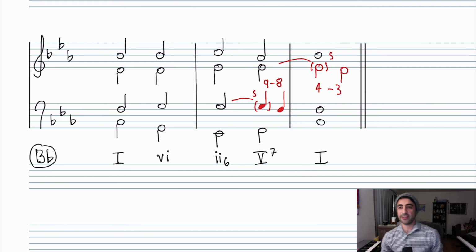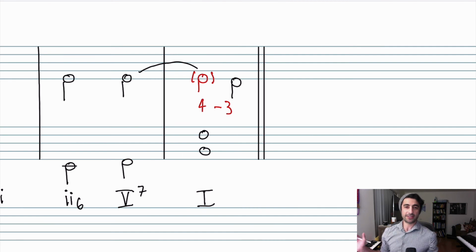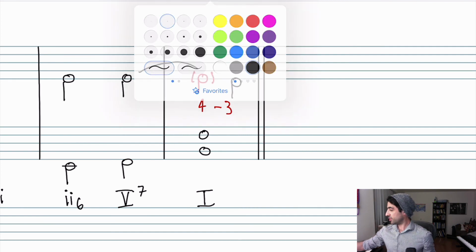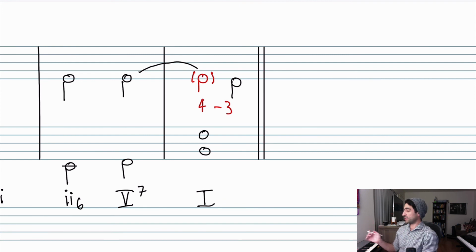Okay, and now to finish, let me tell you about some extra terminology that we use when we are talking about suspensions. Let me erase the rest of the voices so we can focus just on those two lines that have the suspension. Since the suspension is a non-chord tone that is approached by holding the same note from before and then resolving, we could say that it is divided into three different stages, and we use names to call those stages.